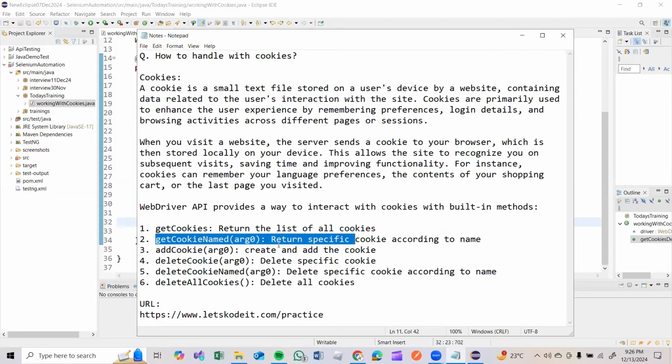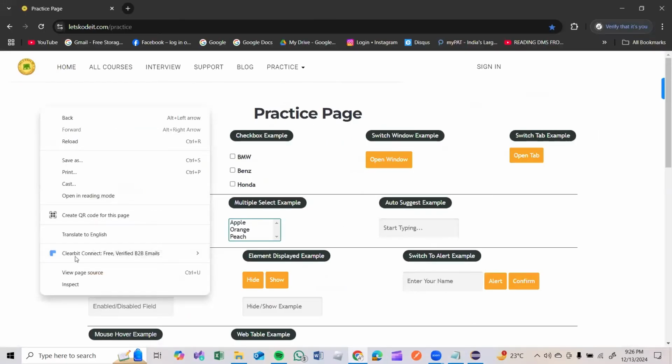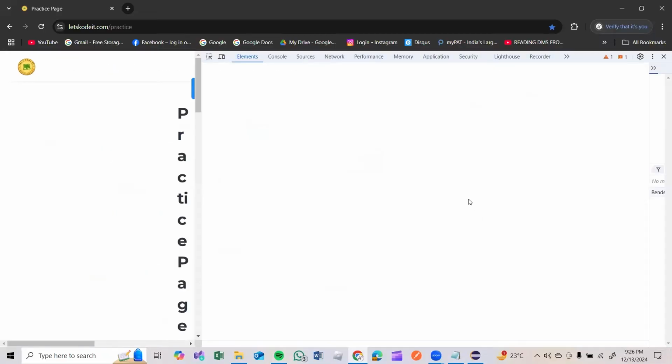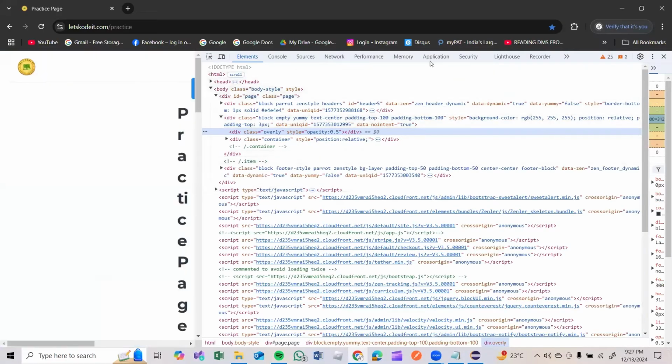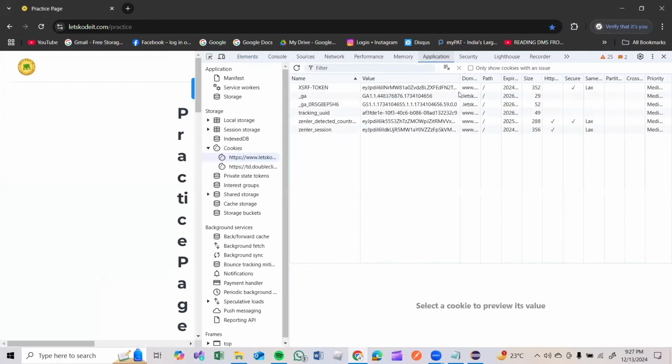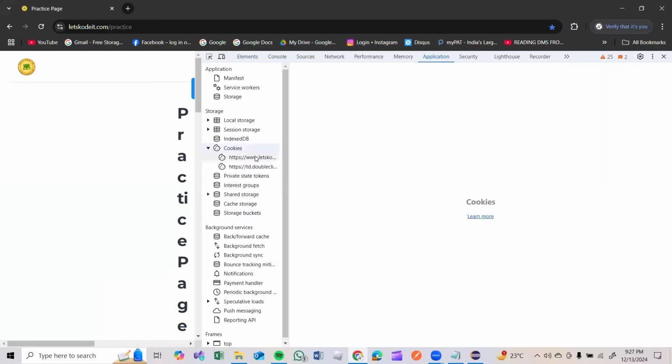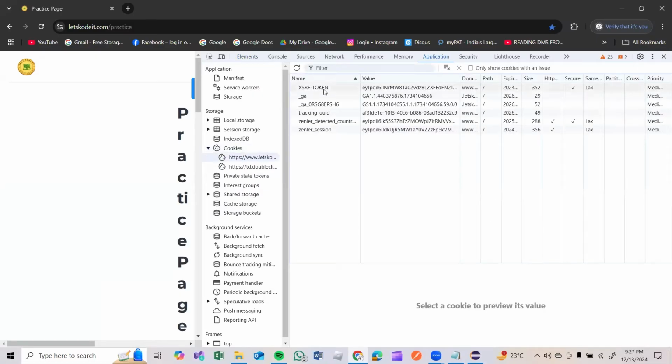We can also get a cookie by name. So let's go to the website and inspect it. First of all, where are the cookies available? We need to go to Application and Cookies. Here we have how many cookies? 6 cookies.